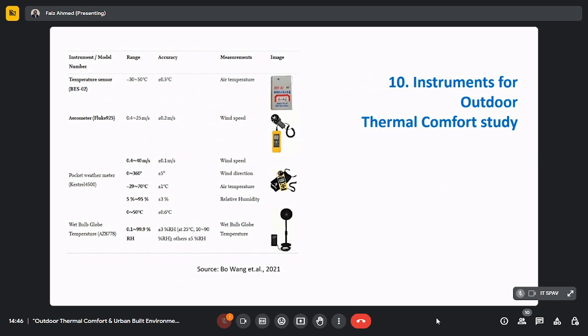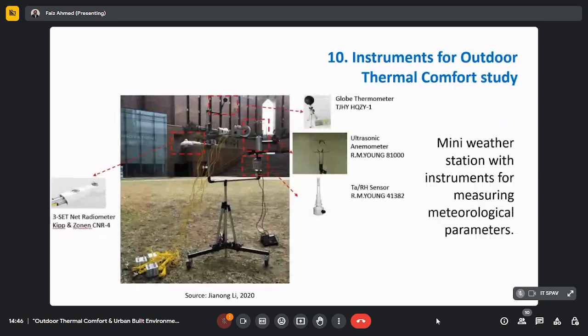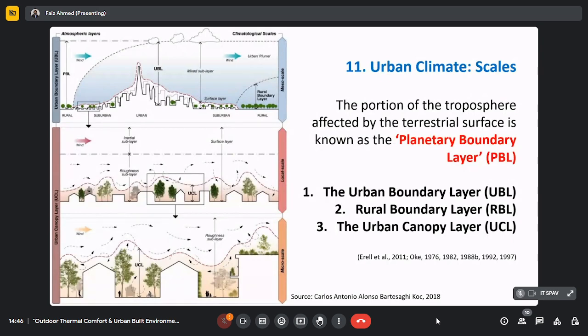Okay, instruments, I think ma'am had shown hands-on. Maybe you must have checked. There are different instruments used for studying the outdoor comfort conditions as well. That's point 10. I think I have not mentioned it, but I hope you have written it. I'll just pass through. Different instruments for recording different aspects of the temperature. Okay, last part of the presentation.